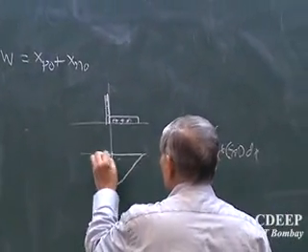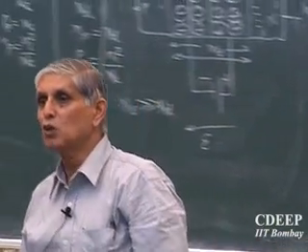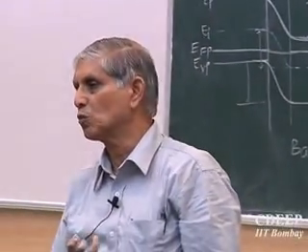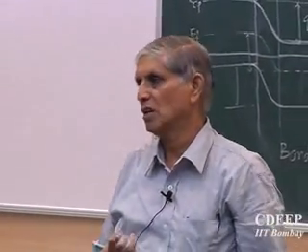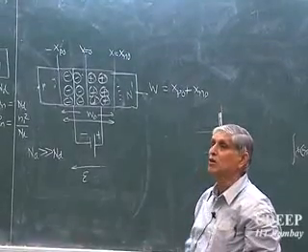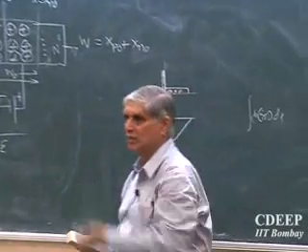So please remember, these depletion layer widths are decided by what? The dopings. Larger the doping, smaller will be the depletion; smaller the doping, larger will be the depletion. This fact we actually use, and that's why we want to make a P plus N junction. I want to have depletion all in N, my device requirement. I'll show you why I did that.